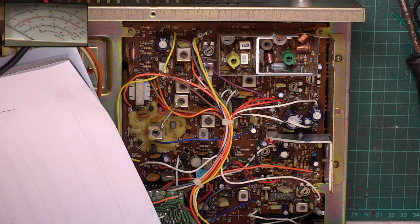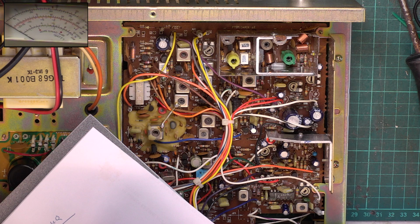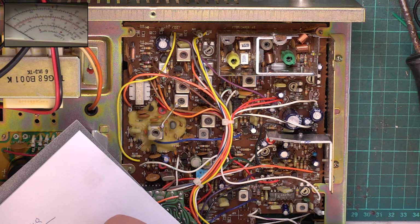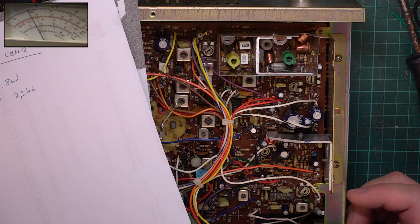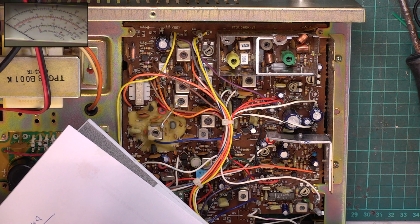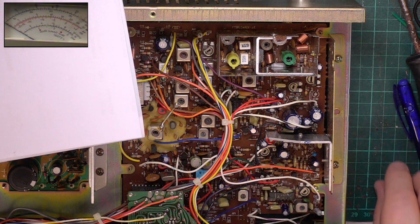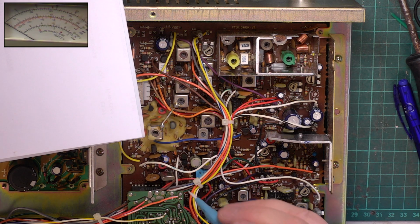Right, deviation, 2.2. That is spot on, but we'll go through it anyway. Frequency, 27.79146. That's very slightly high. That's fine. TX is 27.79146. I'm sure that if I did this on different instruments here, we'd have different results, even though they're all calibrated theoretically the same. But it's well within where it should be.